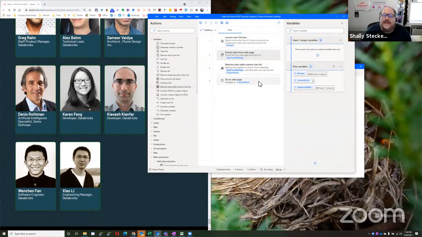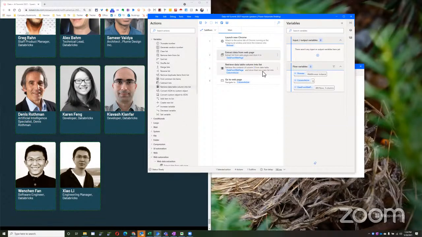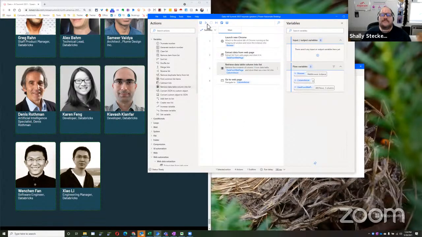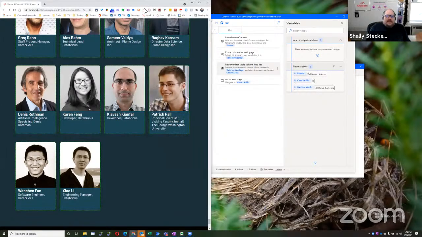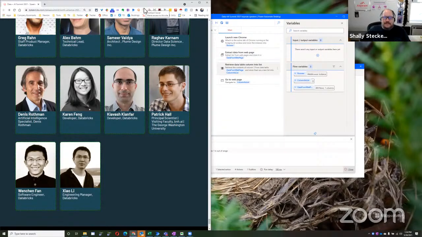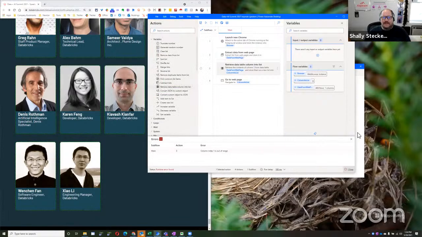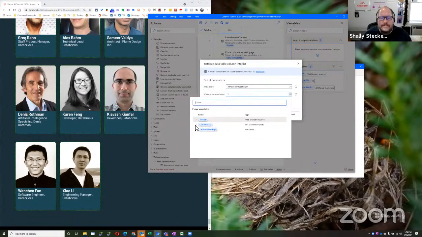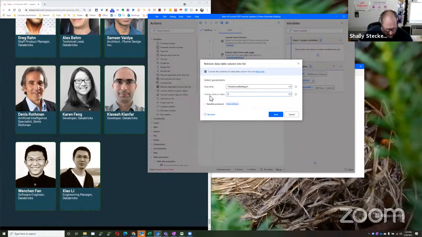Okay, now we still want it to go over here, but instead of going to the third column, we just need the first one. So now let's see what happens when we hit the play button. All right, grabs it, stores it, and now the first one is out of range. Okay, how does that work? How is the first column out of range if it's the first column? Maybe we need to put in the column name. Was it value 1? I think it was value 1, right? Wait, is it value 1 or value number 1?